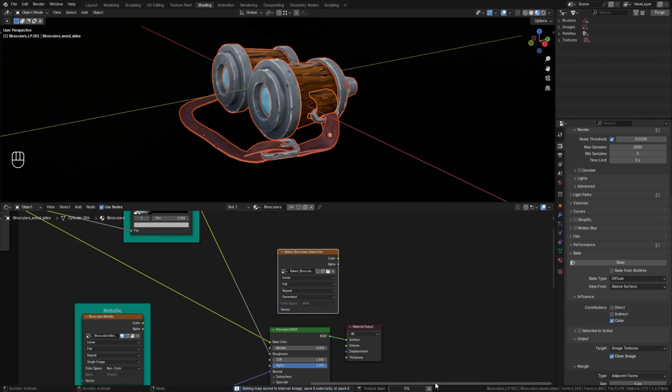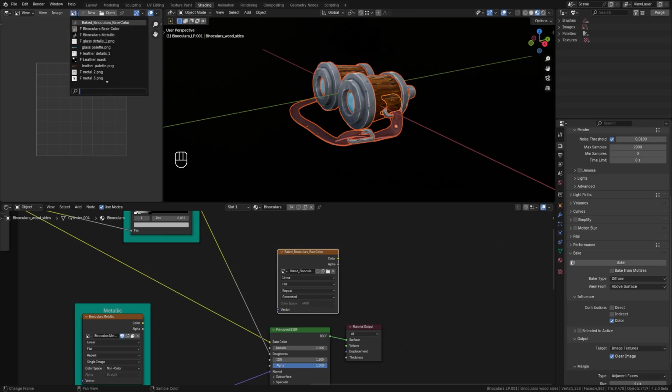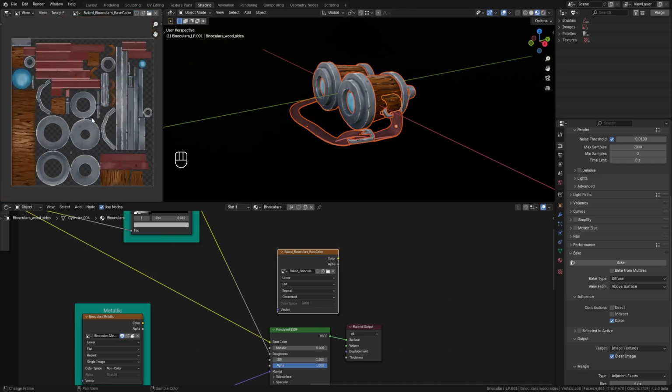Something is happening at the bottom of the screen, and after the progress bar reached 100% for every part of the model, and we got information that the map was baked, let's find this texture in the image editor. I will just add one on the left. All the textures in one texture, looking great.